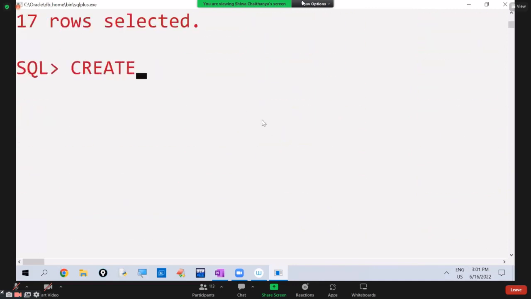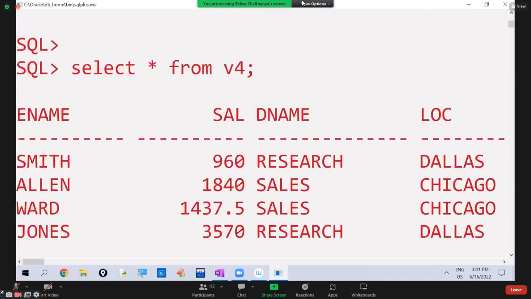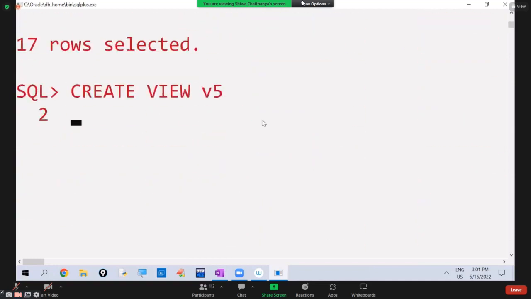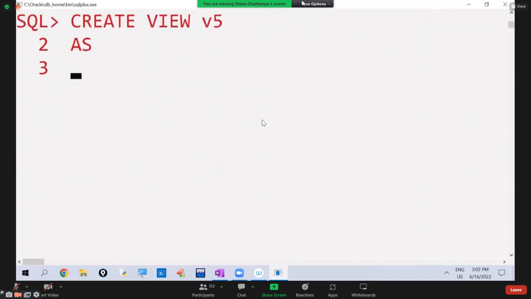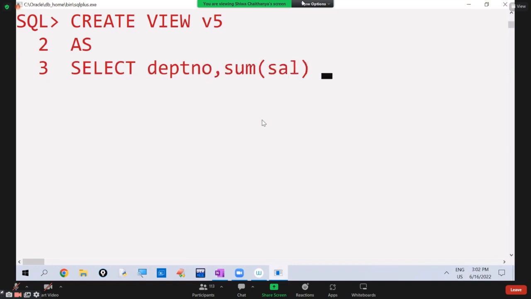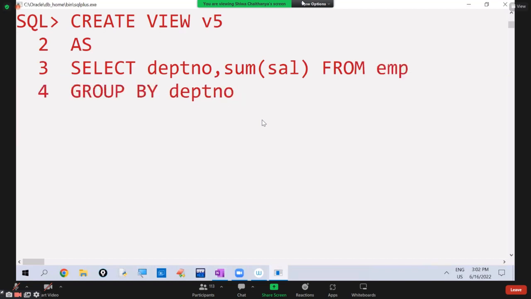Now we are creating one more view. Create view. View name I'm giving as V5. So V5 as department wise sum of salary I want to calculate. So what do we write here? Select department number, comma, sum of salary from EMP group by department number. And I want to get that result in order.